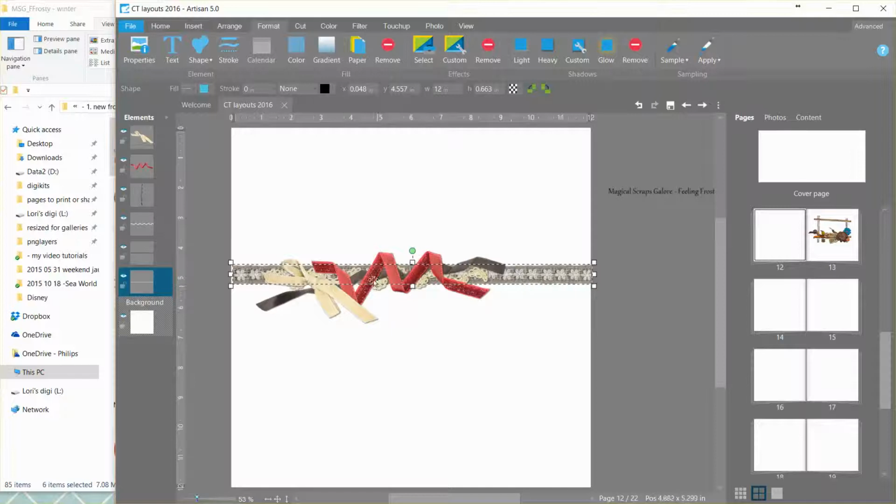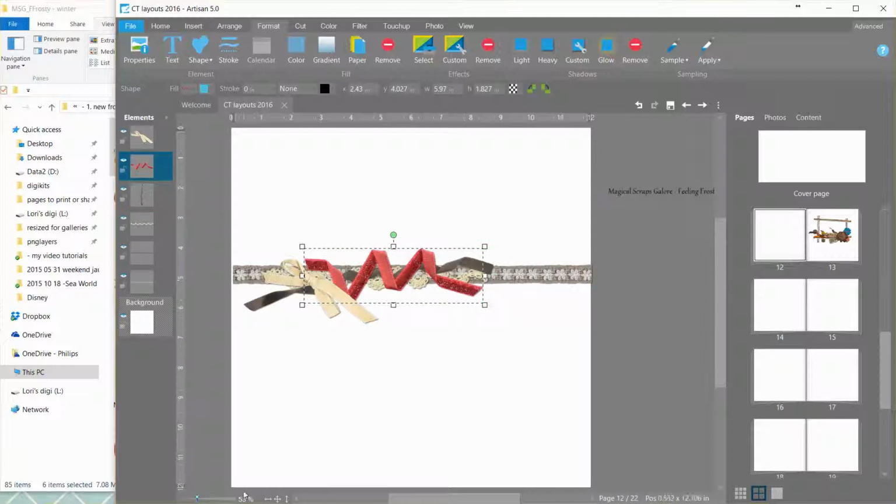Now, before I start putting in greenery, and I really do like to have some greenery, some leaves or something else to use as filler, and of course some flowers and maybe some snowflakes and things. Before I do that, I'm really going to study and work with my ribbons. If you were really scrapping on a project, on a page, if you had actual ribbons there, you might have them kind of tangled up in each other. So what I try to do when I'm clustering is to give it a realistic look, that I don't have one ribbon on the bottom and another ribbon on top, and they're just both laying there.